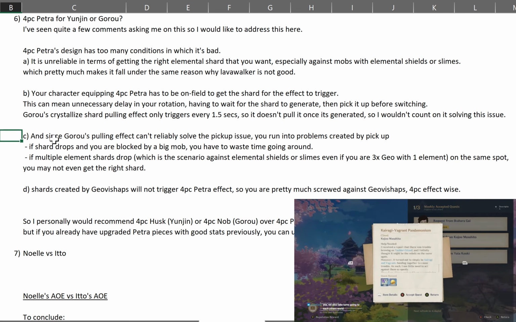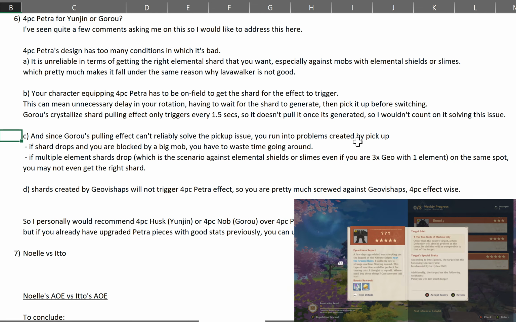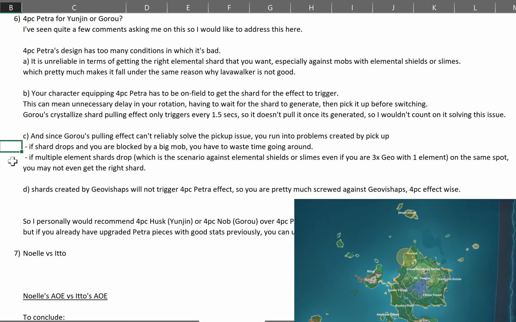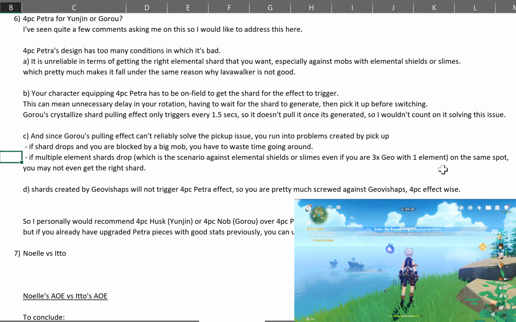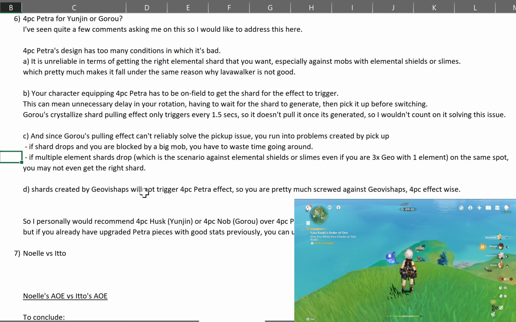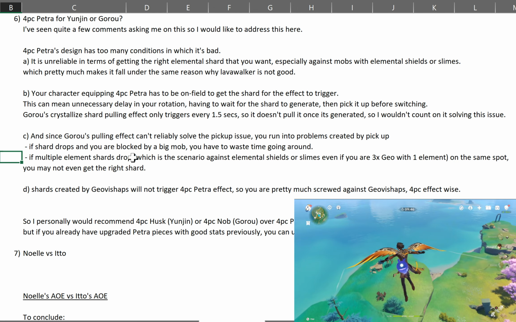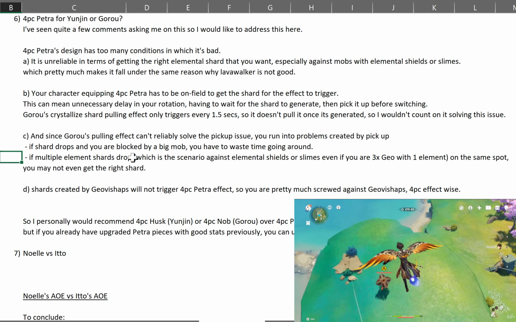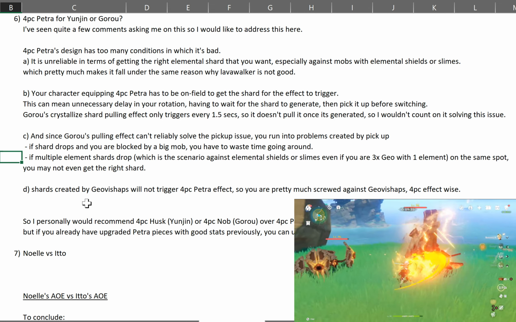Not good. Since Gorou's pulling effect can't reliably solve the pickup issues, you also run into the problems created by pickup. One, if a shard drops and you are blocked by a big mob, you have to waste time going around. Two, if multiple element shards drop, which is the scenario against elemental shields or slimes, even if you are standing on the same spot, you may not even get the right shard. I have encountered such scenarios before where the shards are literally right next to each other. When you go towards them, you get both shards, and you might not even get the shard that you want for 4-piece Petra. I mean, most of the time it doesn't matter, right? But if you're using 4-piece Petra, it starts to matter.